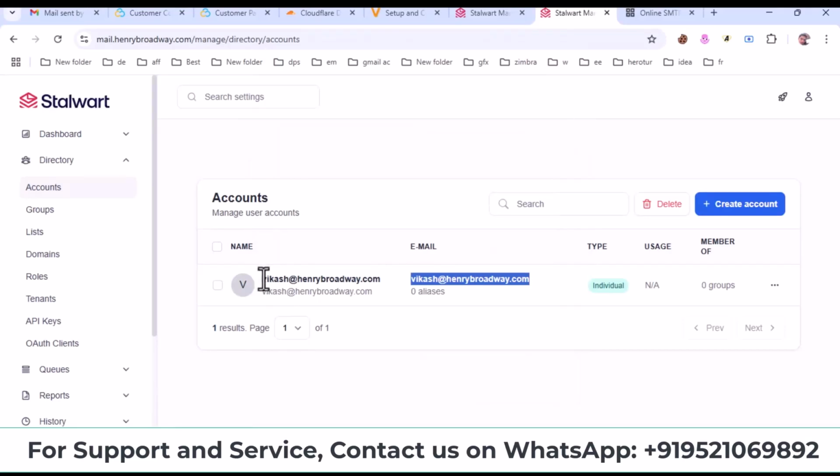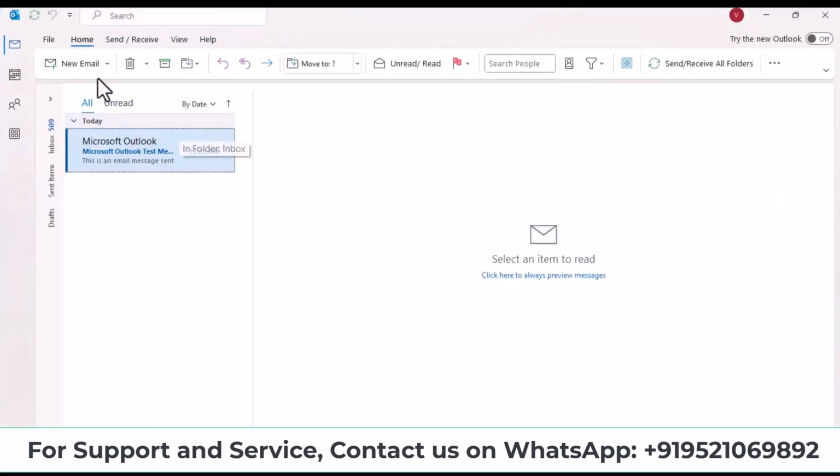Because if you only keep the name here, it won't detect it. Because Outlook doesn't have an option to enter the username and password separately. You can enter the user. What does Outlook do? It takes your mail ID as the username. So you'll need to make these changes. If you're using Thunderbird, it asks for the username there. You can enter the username. So this issue doesn't come up in it. Okay? My login is done here.